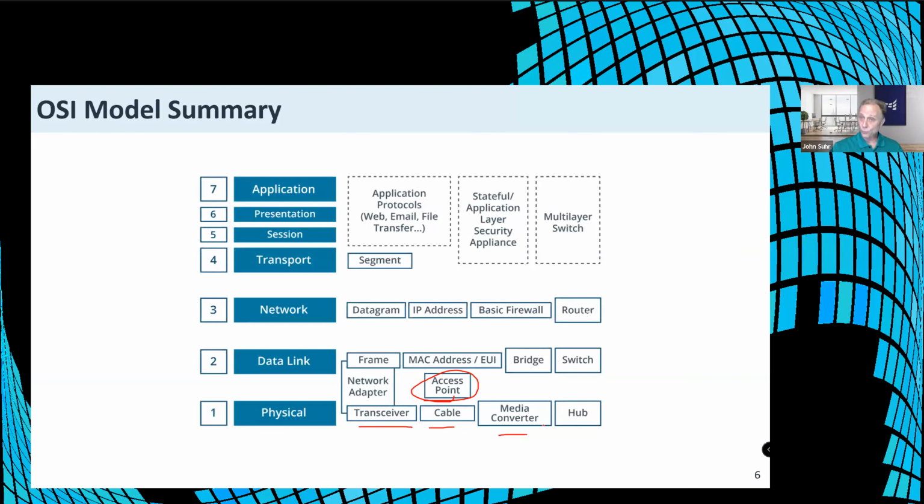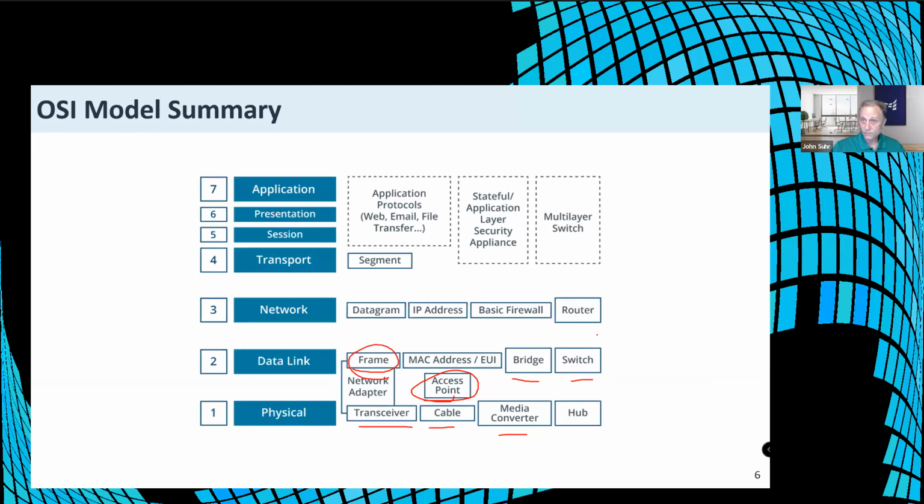Now, with the data link layer, to improve communication and performance, they have a bridge as a precursor to a switch. The bridge and the switch use, again, the MAC address, media access control address, to look for the local addressing. Do I need to send it long distance, or can I just send it directly to whoever's plugged in to me? These are devices that operate at the data link layer. Now, what's interesting is that the proper structuring of that data packet is technically called a frame. Then as we move up to the network layer, this is where IP, Internet Protocol, operates.